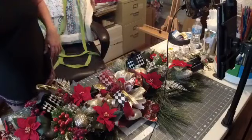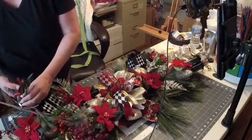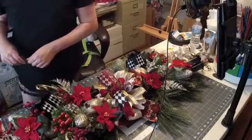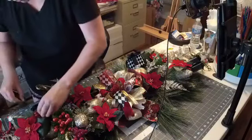Oh, that's really pretty right there. I'm going to put some of these leaves in here, too, just to give it some extra something-something. You know what I'm saying?